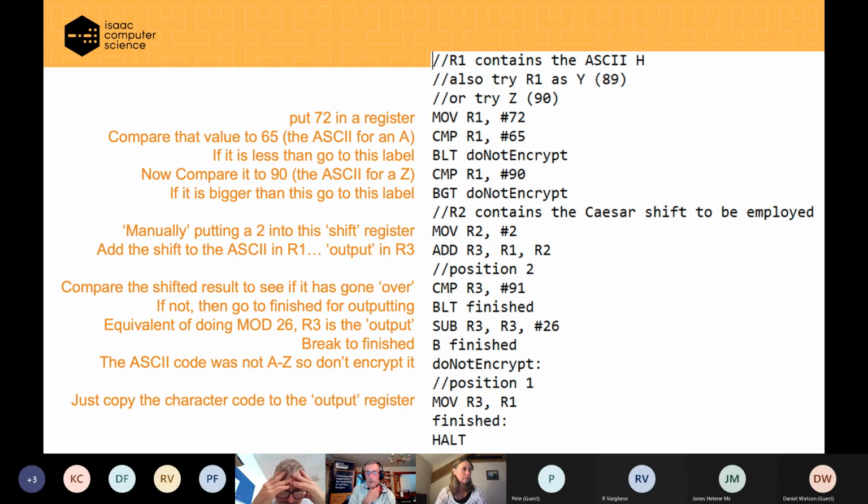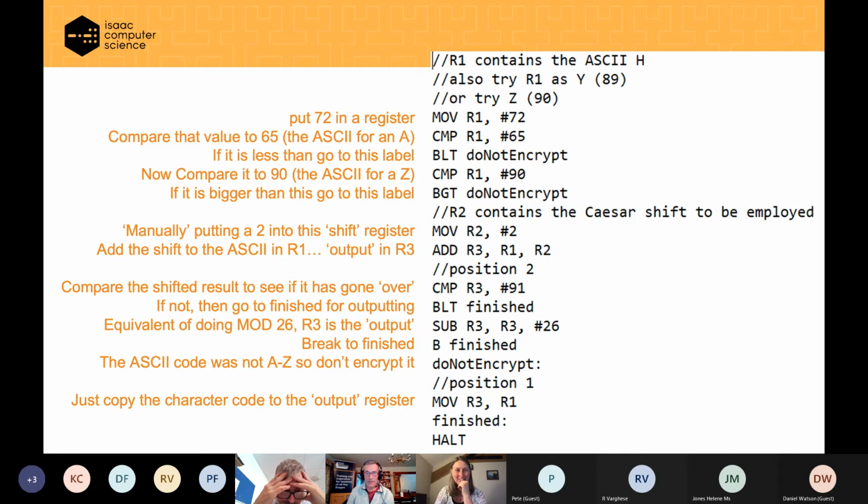So where it says MOV R3 R1 below do not encrypt, the first register is where we're going to put something. Where we're going to get it from, R1, and R1 is where the unencrypted value is going to be. And we need to forget about input or output if our mission is to just get students through the exam. There is no input, there is no output. I wish they hadn't put it in there. And certainly there isn't any text input or output.